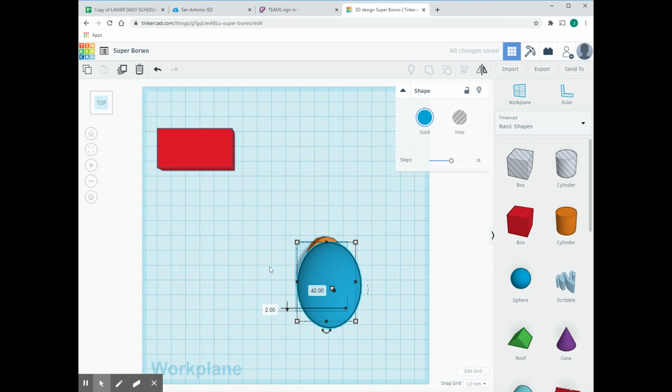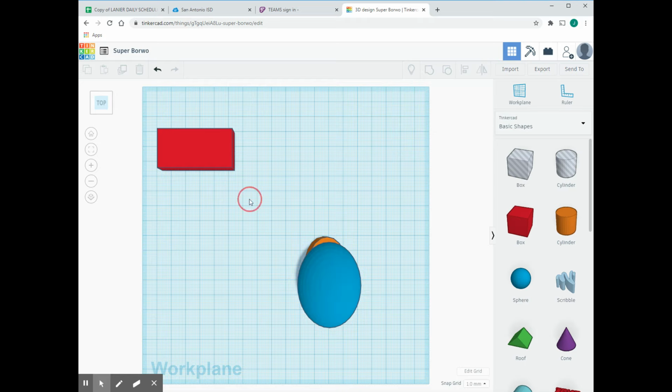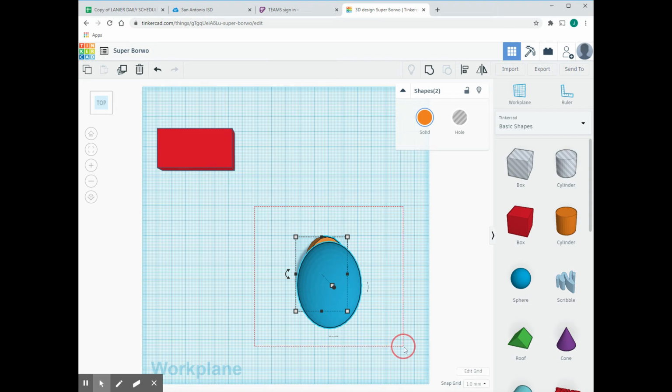Or what I can do is select it, and I select it by clicking off and then dragging. So I'm clicking, holding down the left mouse button, and then dragging. And it works. You could click off here, left mouse button, hold it, and drag. And so I have both of them selected, and then I'm going to come up to the top right to group it. Okay, so actually I don't want to group it, I want to align it.